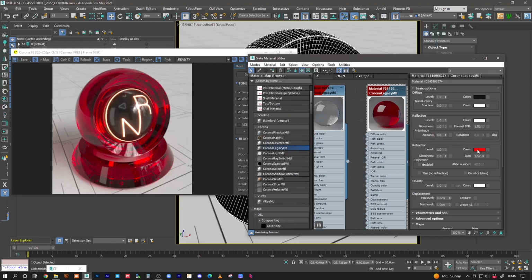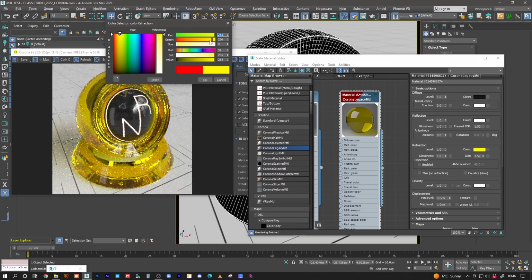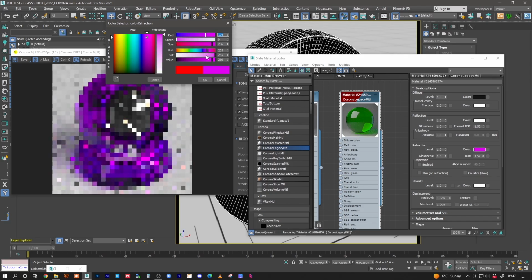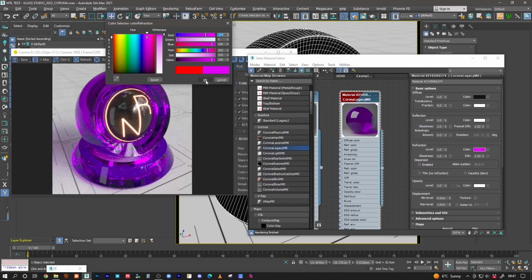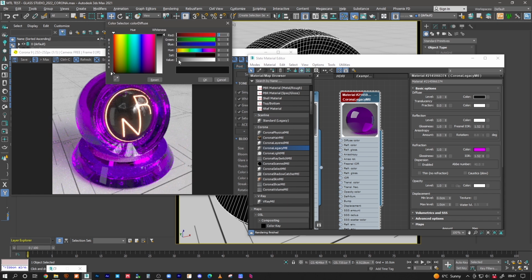By the way, this color is not going to be dependent on, so to say, depth, right? So whenever you're changing the color here, so yellow, I don't know, green, you're going to get that colored glass piece, right? So if you're removing a little bit of that saturation, as you can see, it works very, very nicely. It really depends what result you want to get. So this is the easiest and simplest way of how to create a colored glass material. Now look what's gonna happen if I'm gonna start playing around with the diffuse color.